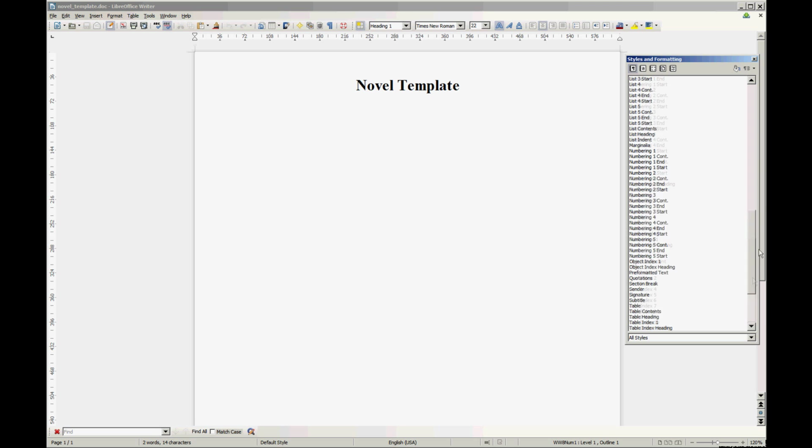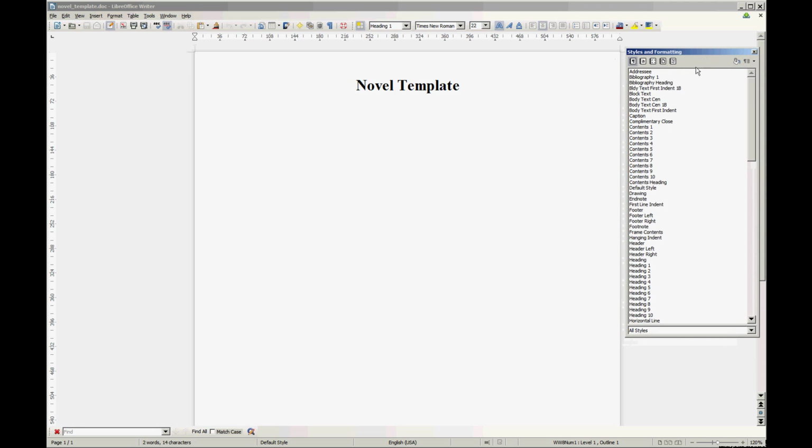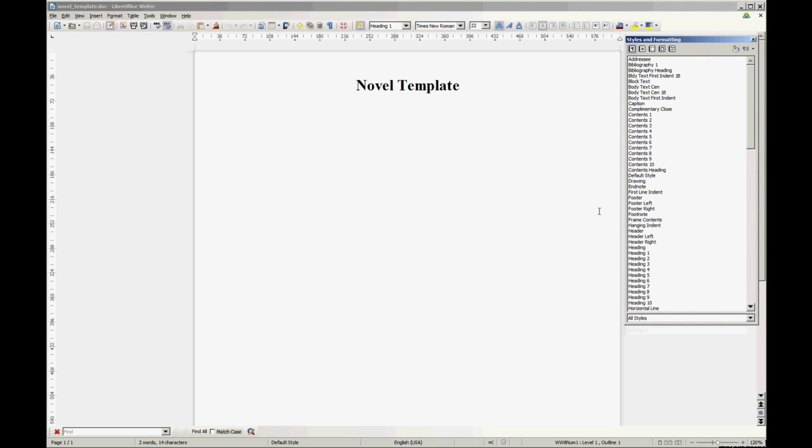And in most programs, you have a way of saving just the styles too, from your styles palette, which is nice. But it's really easy just to save a Word document and use it over and over. Just make a novel template, and it'll be there waiting for you every time you want to write a book. All you have to do is click on the styles. You won't have to make any more, or not very often. Anyway, I hope that taught you something, and hope you write some good books.